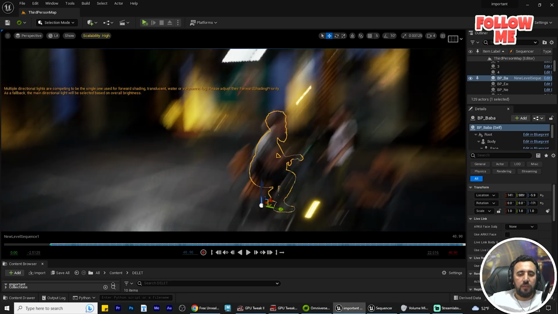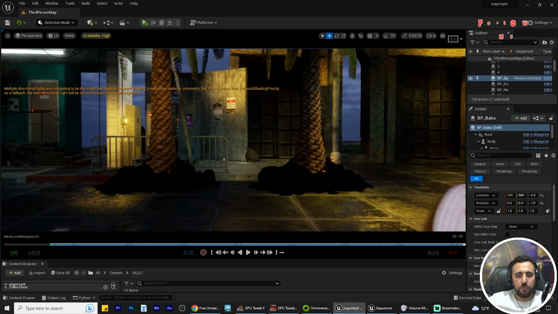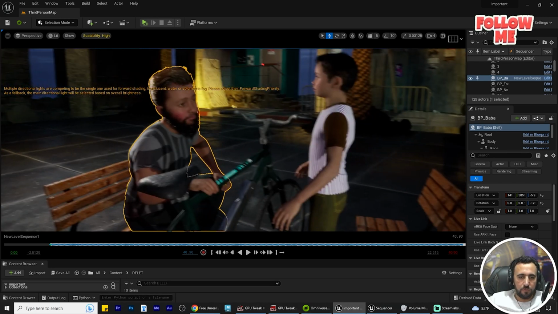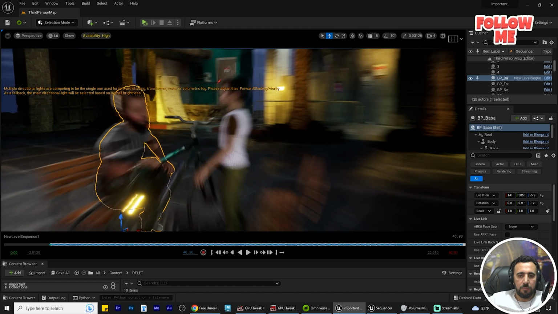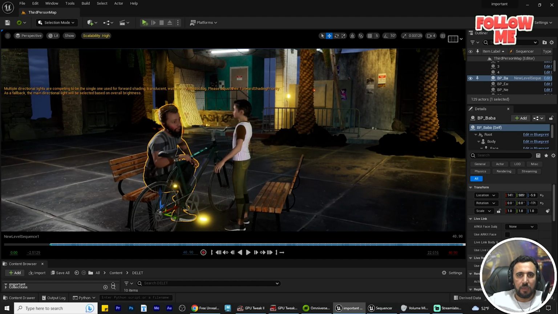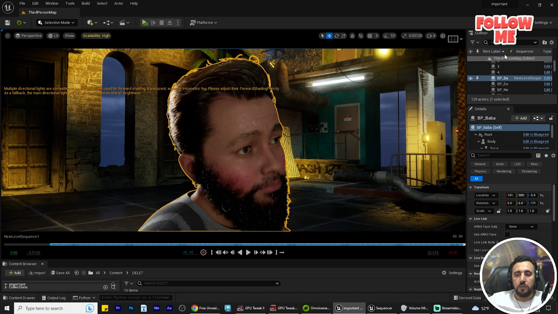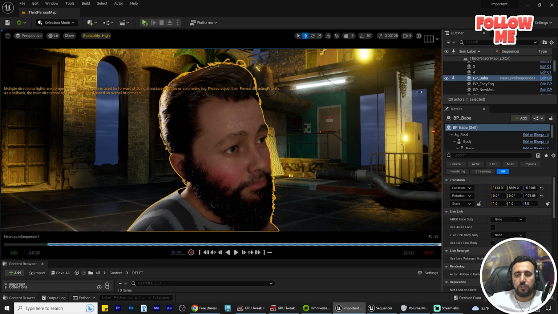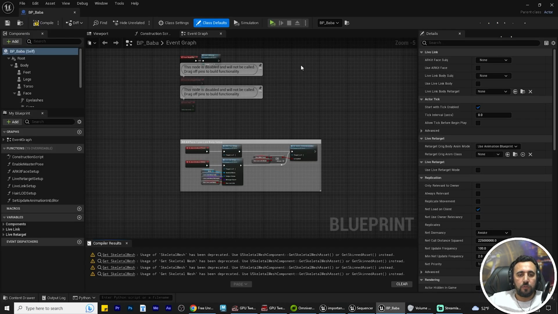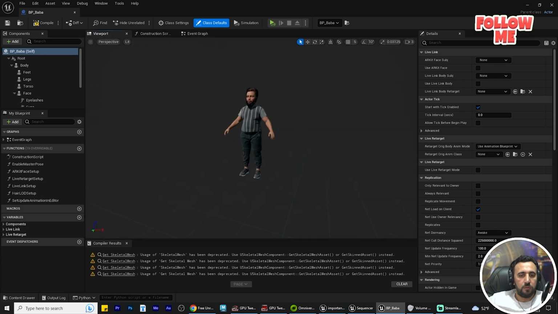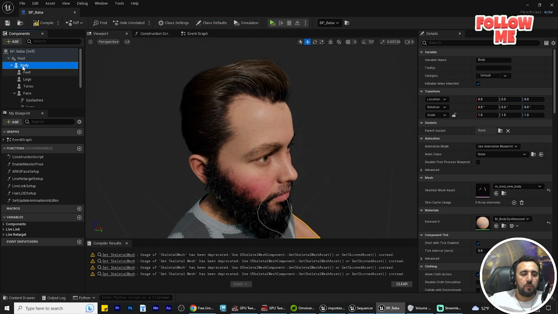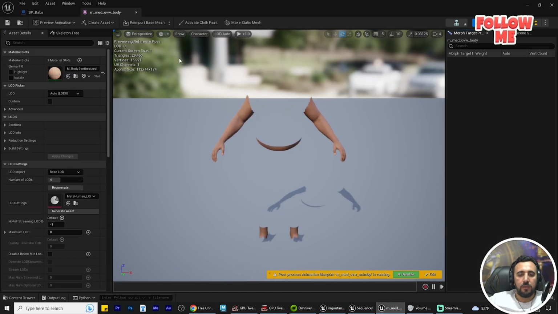First of all, this is our character, so we can choose any character from them. Maybe we can add a bag here, or we can add a hat or anything, or over the head. So now I'm going to choose the blueprint for this MetaHuman character. After that, we need to go to any one of them. We can go to body, for example, double click.